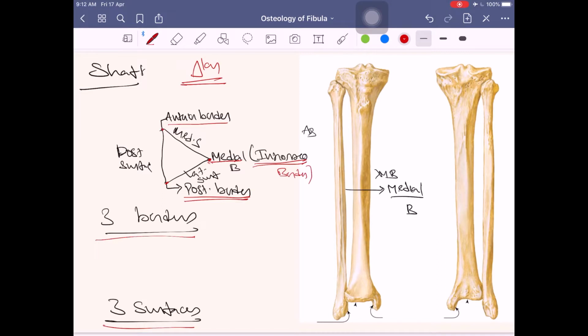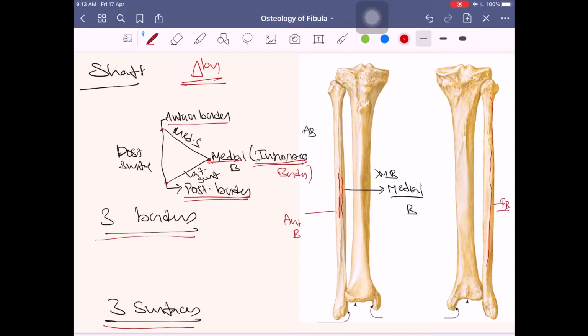So in this figure we can see this is anatomical position. This line what you are seeing, this one is your anterior border, a parallel line which is passing next to it. Now that one is your medial border, and backside if you see this line which is going down, that is the posterior border. So these are the borders.